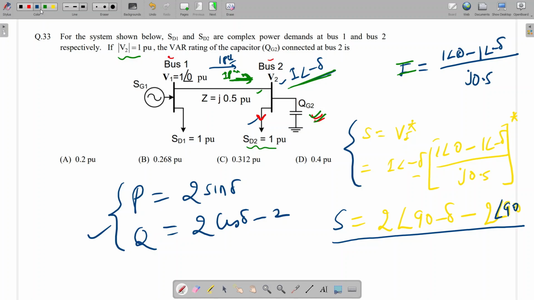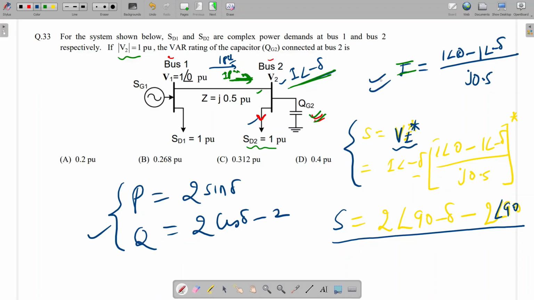Okay. If we are doing it like this, there is no need to remember any formula. In that case, chances of mistake will be less. If we are remembering formulas, sometimes we will make a plus or minus mistake. But if we are going by basics, chances of mistake will be negligible.